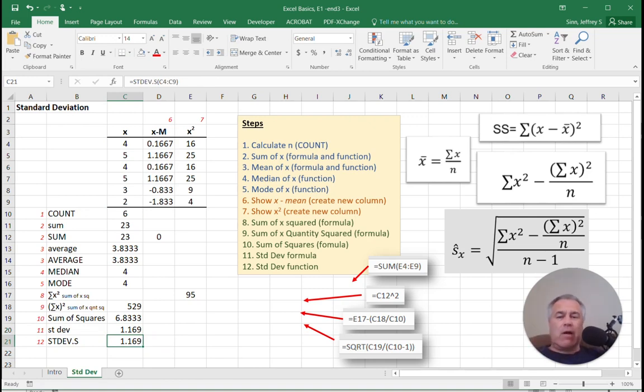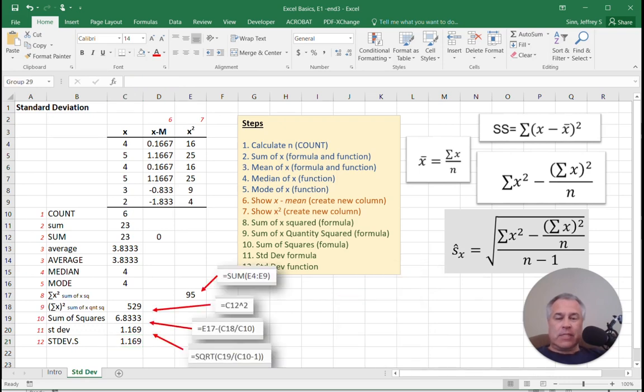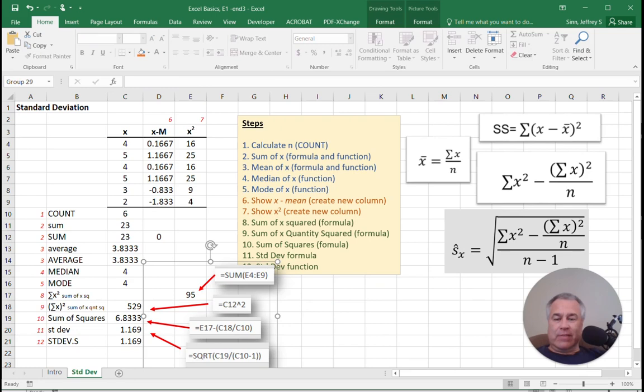Okay, so I'm not wildly concerned that you understand each of these transformations. I'm more concerned, just from an Excel standpoint, that you kind of understand how to do some things like squaring things, summing things, and writing out these little formulas. Just to make it a little easier to track what's what, I already had these labels made up, so you can just pull that, drag that over here, and that tells you exactly what formulas are building out these different pieces.